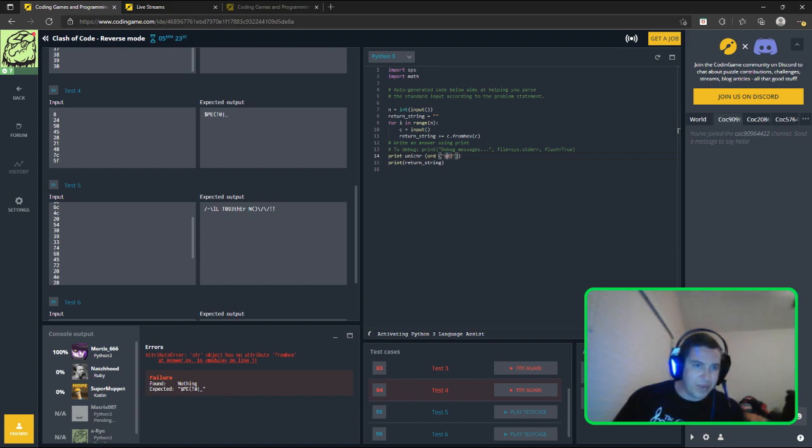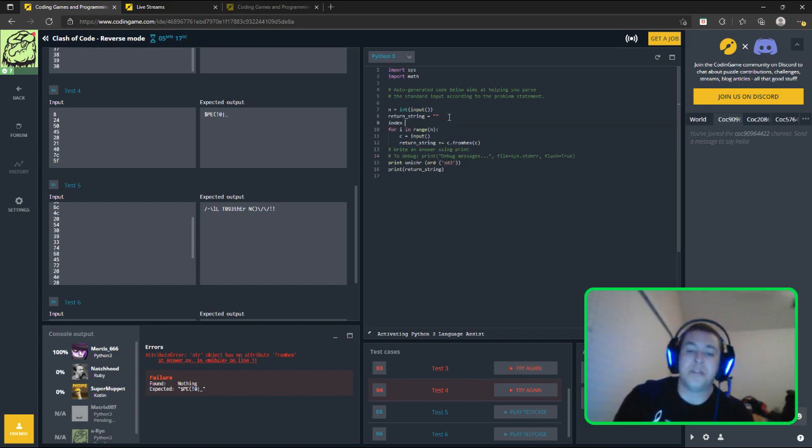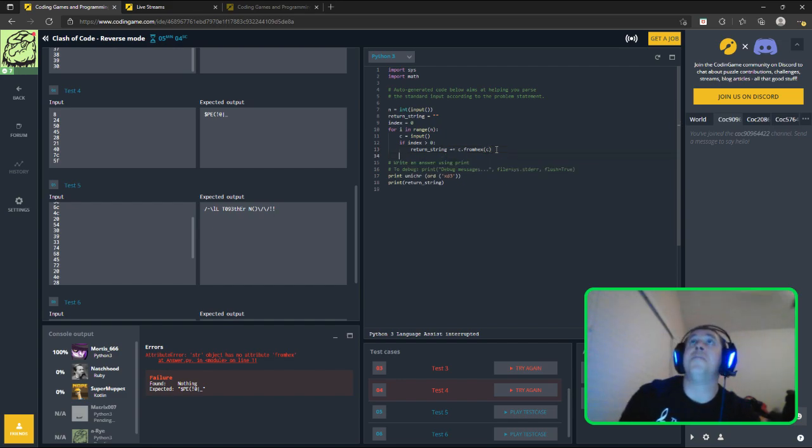But this one, we gotta ignore the first one. Index equals 0. If index greater than 0, then we'll do this. Then index plus equals 1. So that takes care of ignoring the first one.